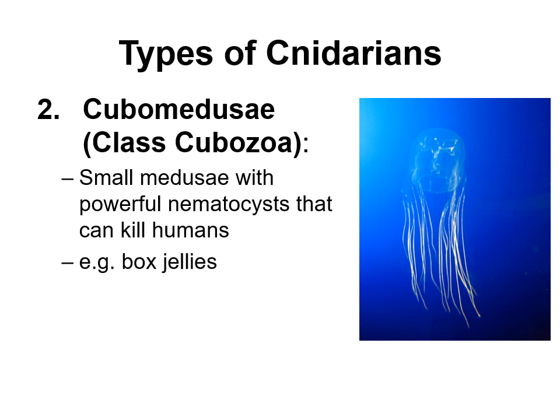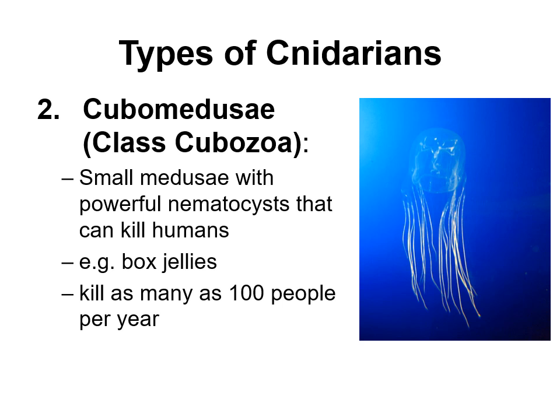So these, like I said, are the box jellyfish. And like I was saying, they can kill humans. They kill as many as 100 people per year. In particular, there's something known as an Australian box jellyfish, which is obviously found in Australia. And that jellyfish has enough toxin in it to kill a couple dozen people. So each one of those tiny little jellyfish that are maybe like a couple of inches long, they can kill maybe like 30 or 40 people. Which is why when people run into them, unless they get medical treatment really, really fast, they're in a lot of trouble. So these things are really some of the more dangerous animals in the ocean.